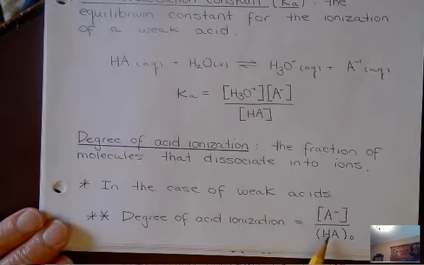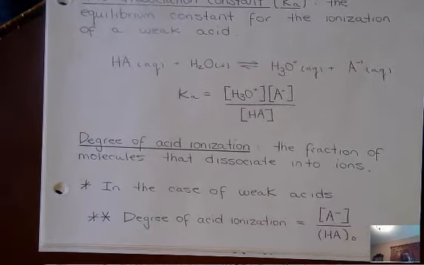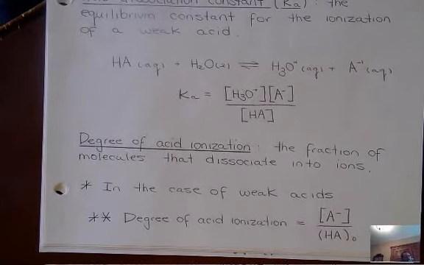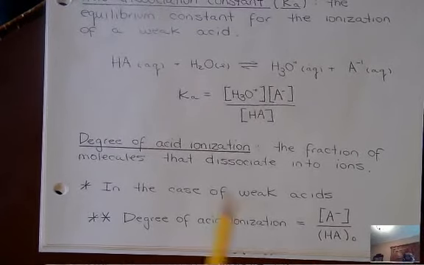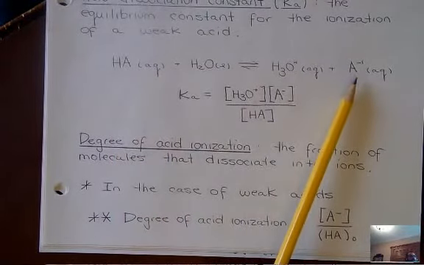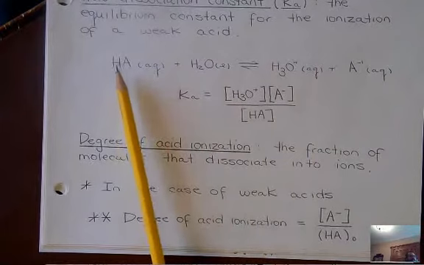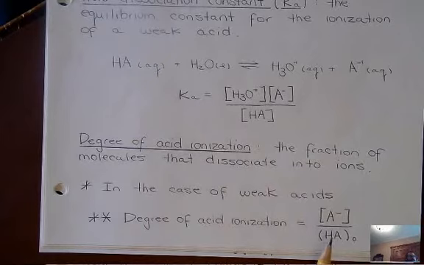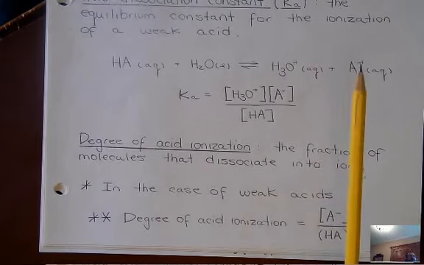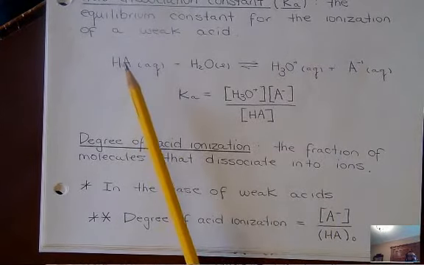So usually you're going to know this. You're going to be given this. You can calculate this, and then the degree of ionization is just that relationship, that fraction. This is always going to be a number that's less than 1, and 1 would be 100% dissociation. So if I had a strong acid, 100% of the HA would go over to A minus, and I wouldn't have anything left over here. So this guy over here and this guy over here would be exactly the same. I'd get exactly the same amount of A minus as the HA that I started with.